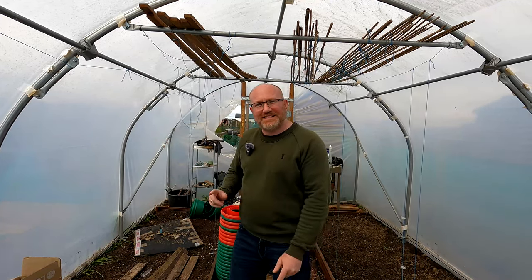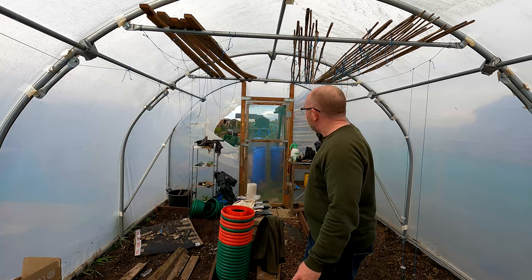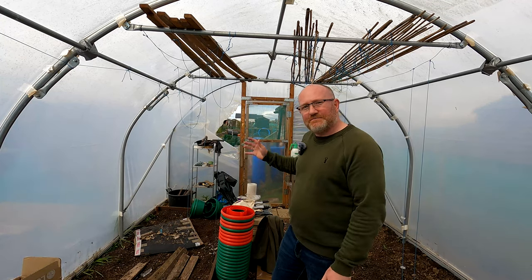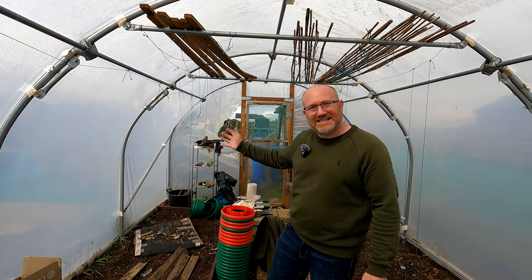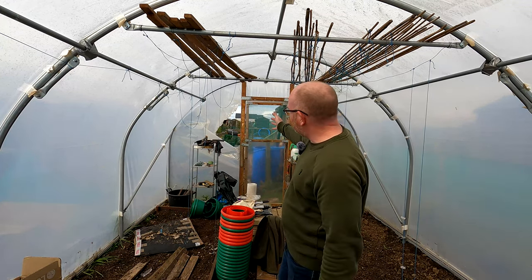The first job is, and you might be able to see it blowing about in the wind, we've got a little bit of a situation at the back of the polytunnel here, and there's a bit of a hole developed. I've sort of patched it up over the past six months or so to try and keep on top of it. But with the weather we've had recently, with the high winds and all that sort of stuff, it's developed into a big chasm, and it couldn't be in a more awkward place, quite frankly. It is right where it joins the door frame.